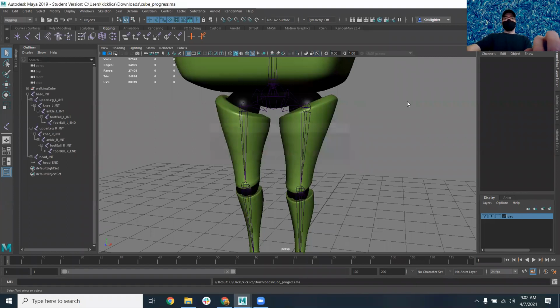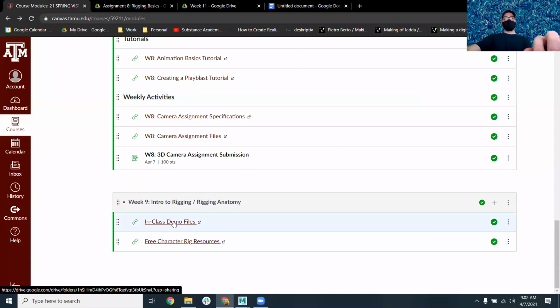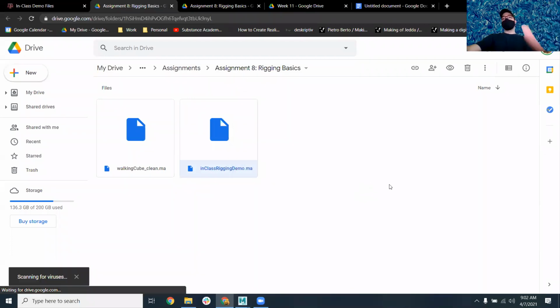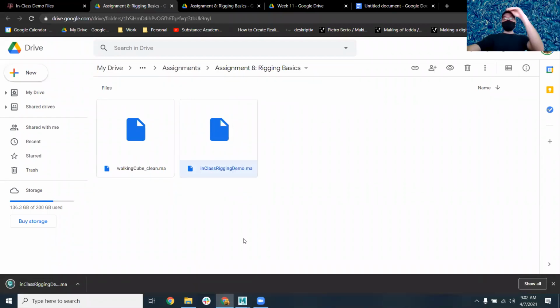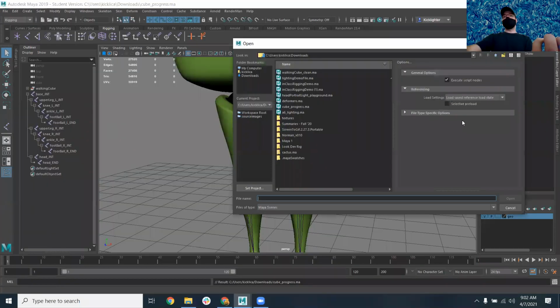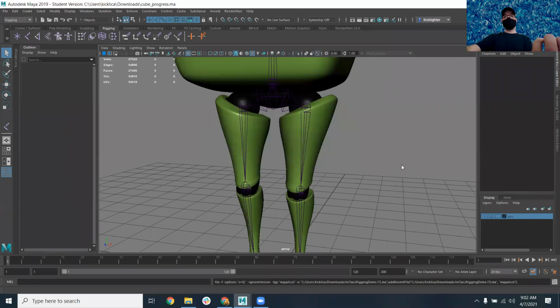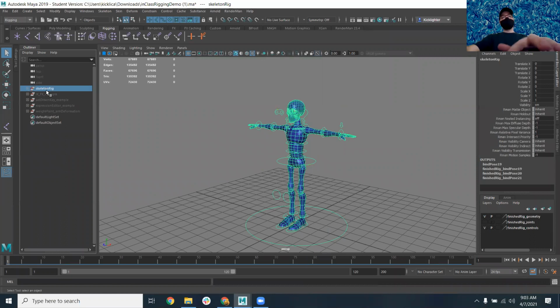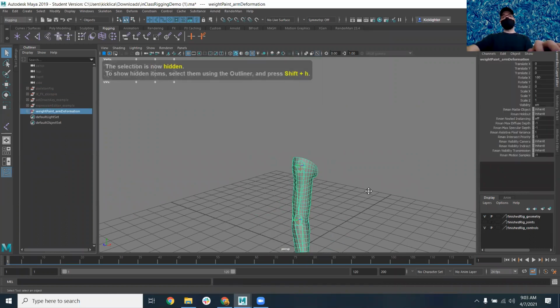Okay. And I think I'll have to download the file from where you guys download it, the in class working demo. Because I don't want to get into going over everything, because there's just not enough time in class, and we're already going to be running out of time. But let's go down to in class rigging demo 1, continue. So I put this in here in the interest of if we actually had time.